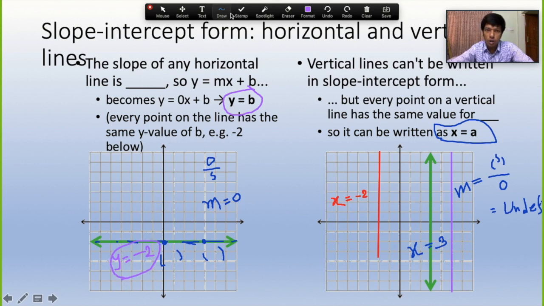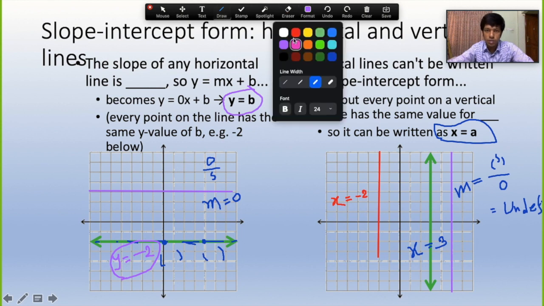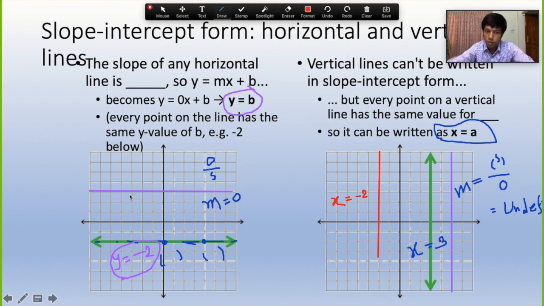And if we draw a line here, what will be the equation of this line? It will be y equal to what? 1, 2, 3. It will be y equal to 3. Let's draw another one. Y equals to 3. This way you can easily find the equation of a vertical line and a horizontal line.